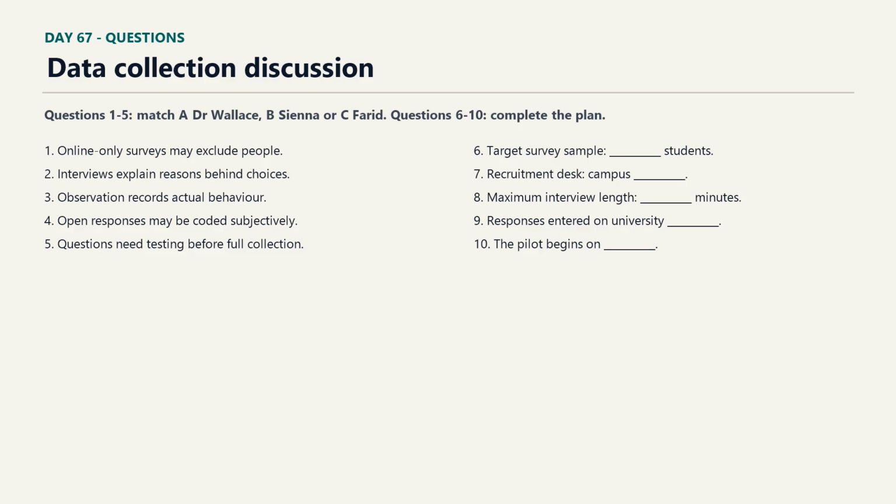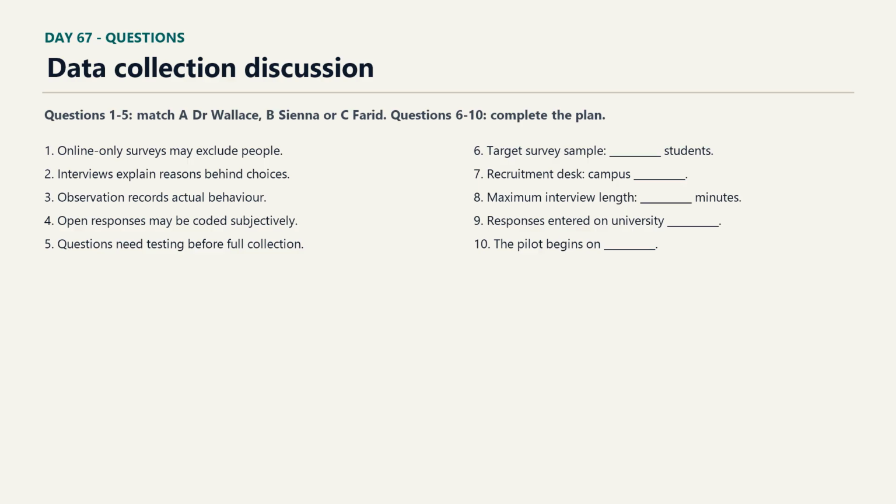Where should we recruit participants? The cafeteria is busy before evening lectures, and we could set up a small desk near the entrance. It is busy, but people are usually buying food and may not stop. The campus library has a steady flow after 6 o'clock, and students often wait in the entrance area. Use the library. Ask permission for a recruitment desk in the entrance, but make sure you do not block the security gates. We can display a QR code for the online form and keep paper copies at the same desk.